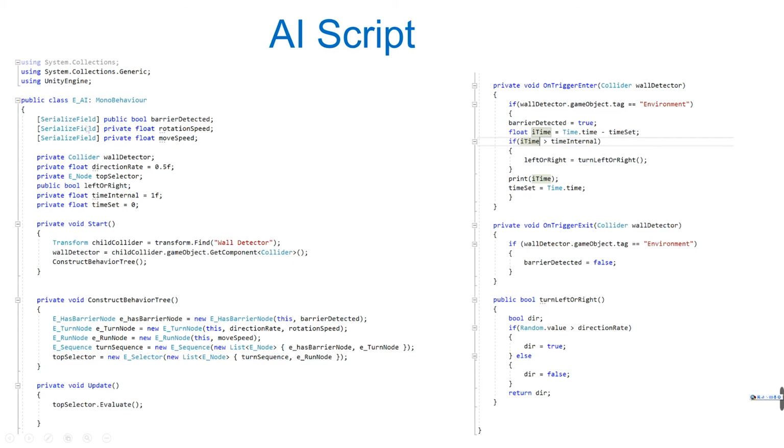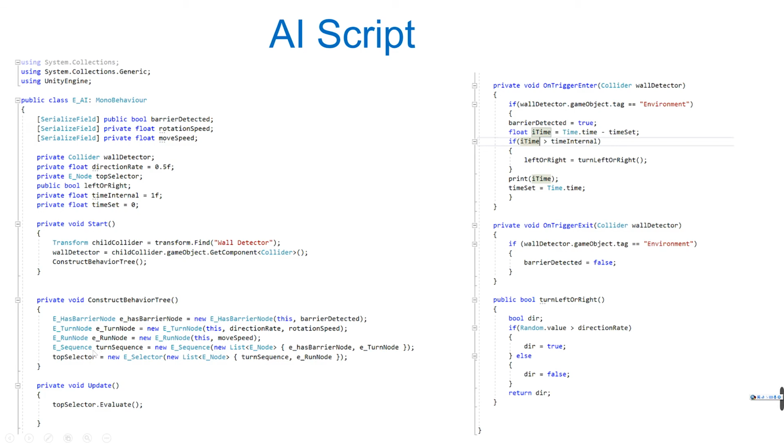For example, we will add all of the related fields first. Those are the fields that we need for the player in the system. Then, besides static references, we will construct the behavior tree to form the system of the nodes. We will set up new nodes one by one, like the has barrier node, and for each of them, we will set the fields for each direction for each node here.